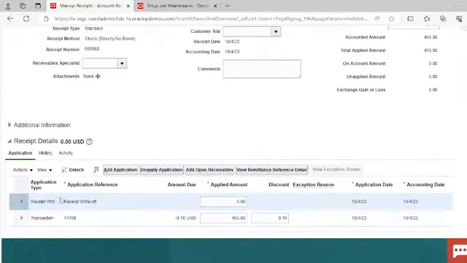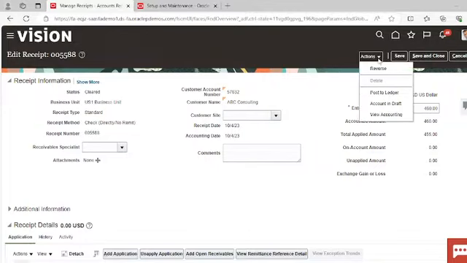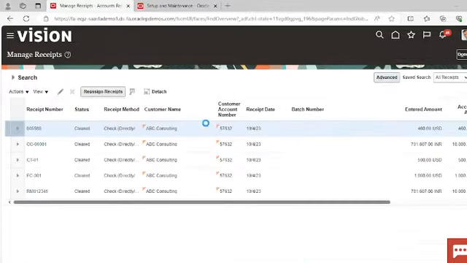And you can see here, this is the amount that we have adjusted against the transaction invoice, and this is the amount that we have written off for this receipt. Click on save and close.